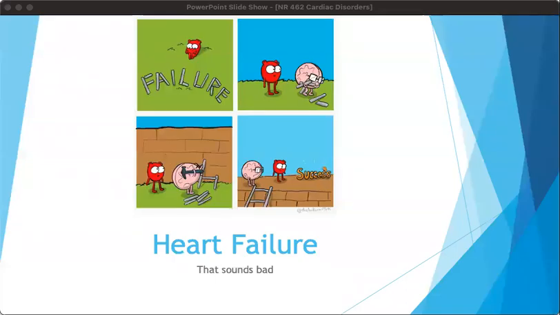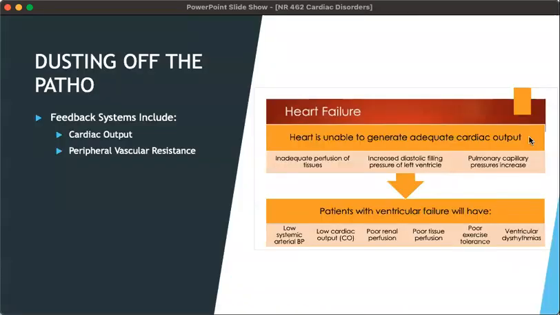So next, talking about heart failure, we're going to quickly take a look at the pathophysiology overview. One of the big things we need to think about with heart failure is that this is really a problem with producing adequate cardiac output, which can lead to increased peripheral vascular resistance. So problems with cardiac output, we're talking about ejection fraction, like how much force is produced in the aorta after the left ventricle. When patients are not able to produce adequate cardiac output, then they've developed heart failure.